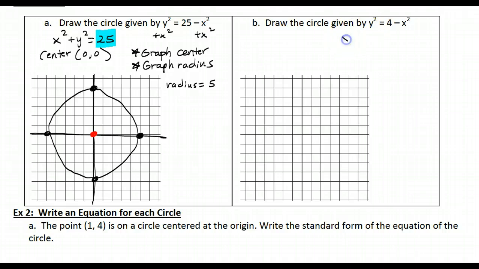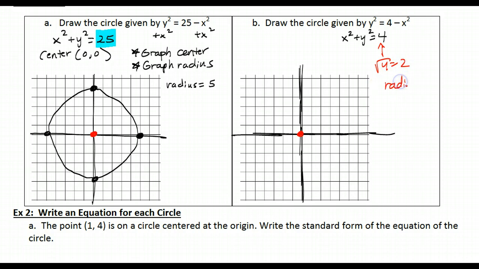So let's try the next one. First, rearrange it. Then, again, because there is nothing with x and y, the center is at 0, 0. So here's my center here, and in this case, the radius is 2. So I'm going to go 2 units in each direction and draw my dot for my radius. And there it is. So center is at 0, 0, radius was 2 that time. Pause and have a look at that, write down questions if needed. Now we're going to do more with this.